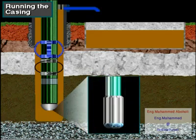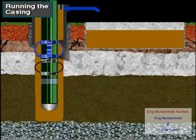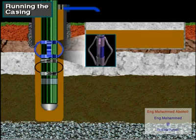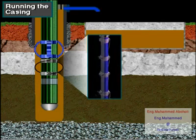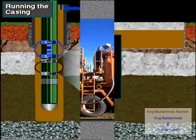The guide shoe guides the first joint of casing into the well bore. A valve in the float collar lets the crew float the casing into the well to lessen the load on the rig's hoisting system. Centralizers keep the casing off the wall of the hole to ensure a good cement job, and scratchers remove wall cake to ensure a good cement bond to the wall of the hole.